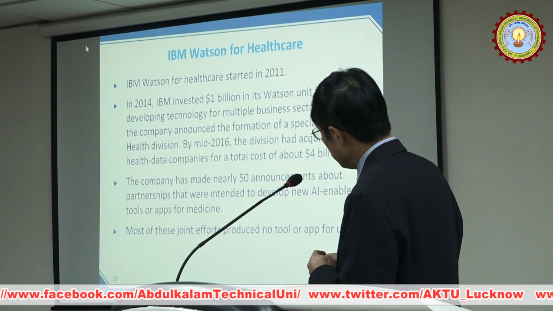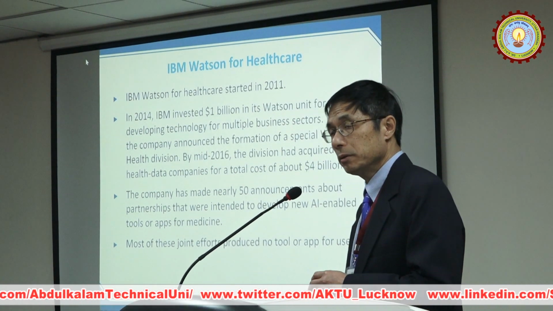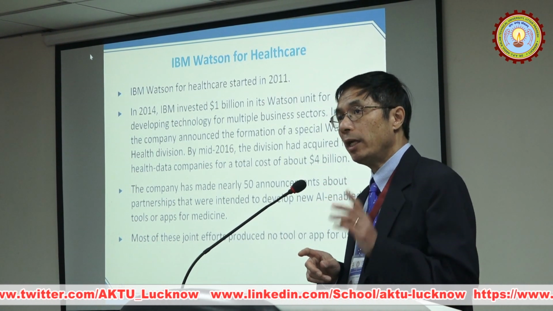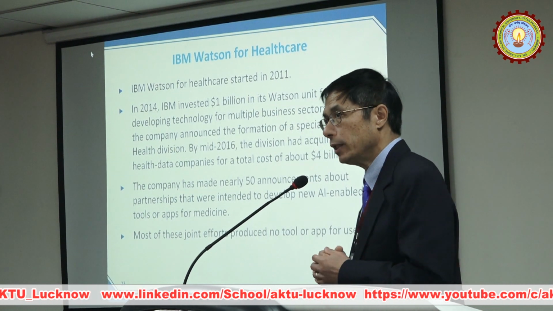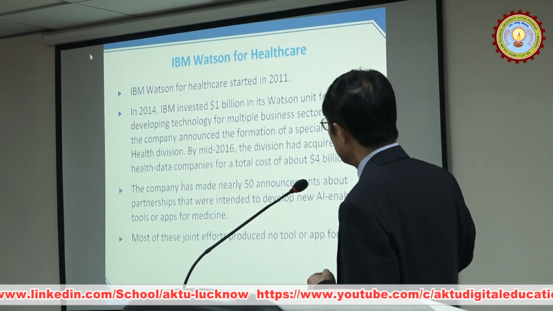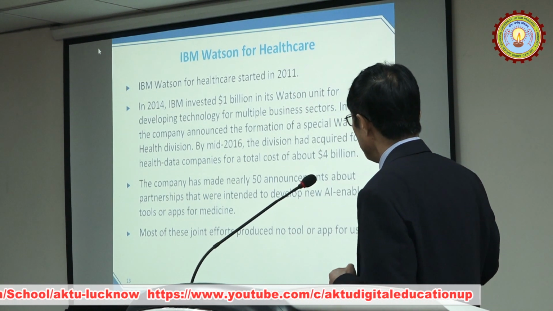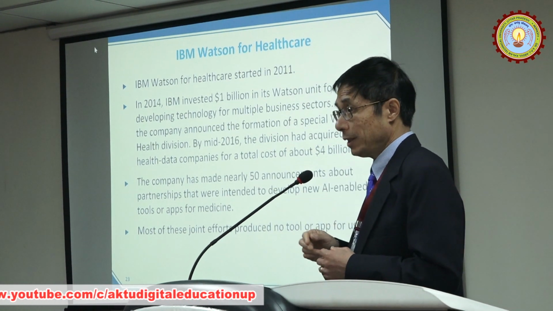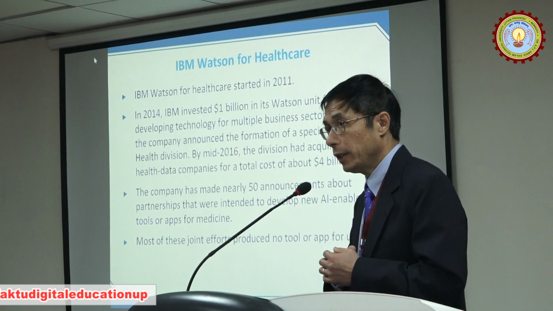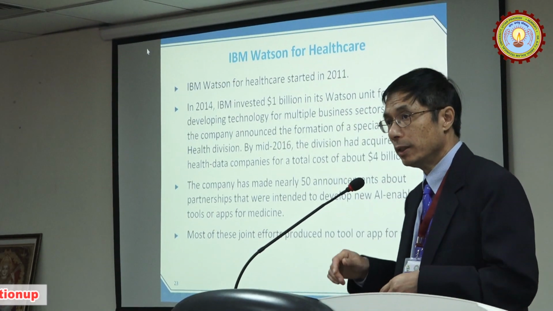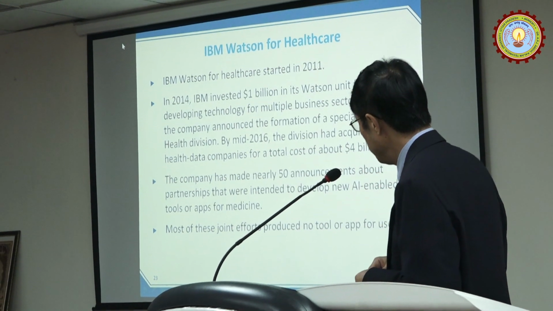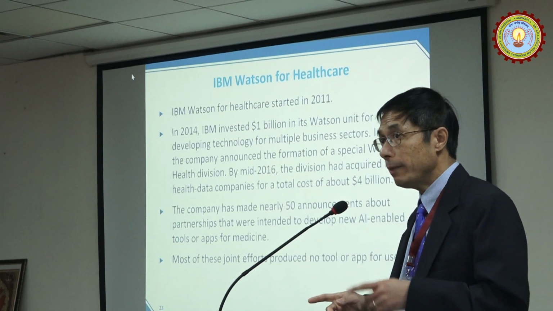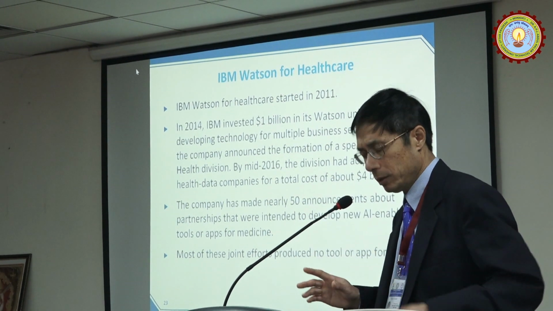So in 2014, IBM invested $1 billion in this Watson unit, which is not specific to healthcare but to technology; I think healthcare is part of it. Then they announced the formation of a special Watson Health division. And by the middle of 2016, they had already spent $4 billion. Most of it has produced nothing so far. IBM put in a total of like $6 to $7 billion.